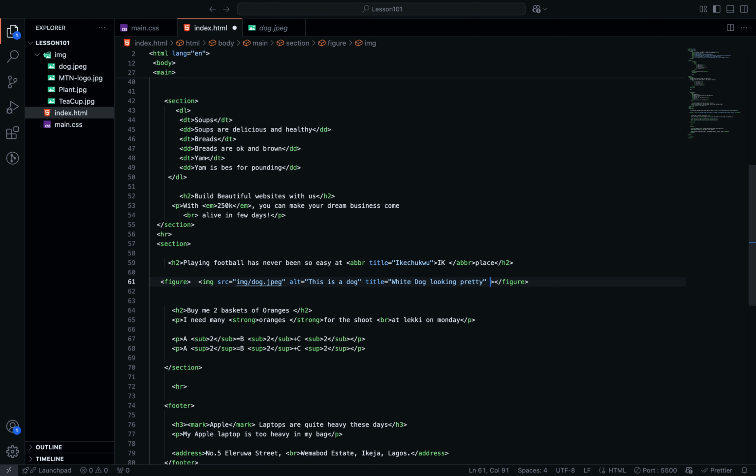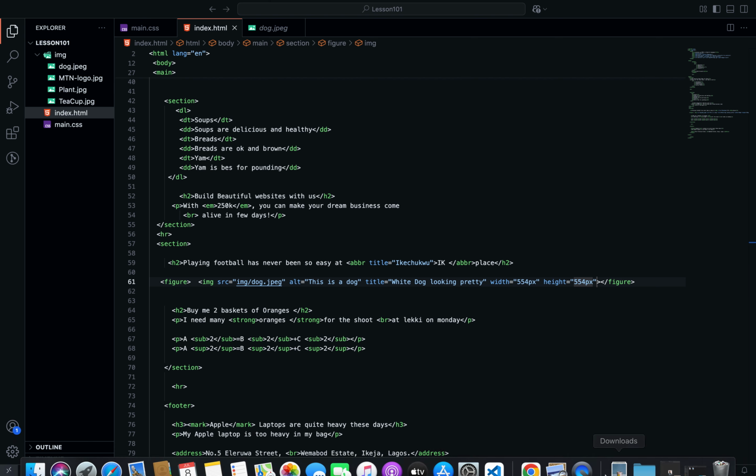So the width equals 554 pixels, the height equals 554 pixels. Control S, Command S. So let's check again.